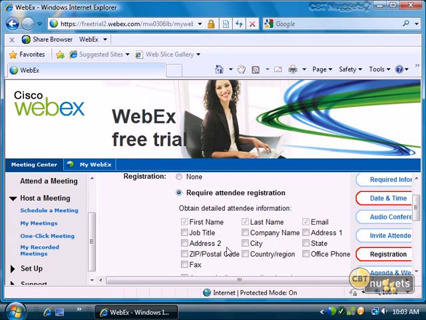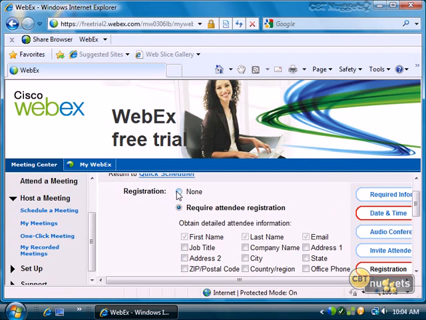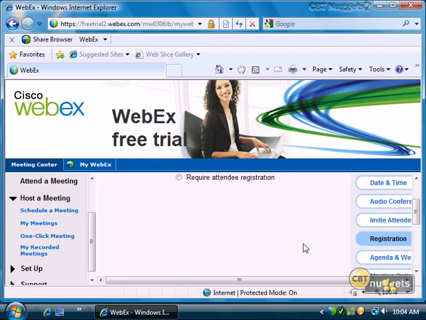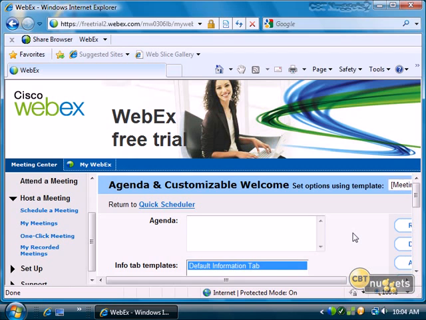And then you can come down here and say first name, last name. You need to give me all this stuff. Do you automatically accept all registration requests, or when you click this, it will then send you an email saying, Bob Jones wants to attend your meeting. Do you want to let him? And you have to click, and then it will send that information. But we'll go ahead and say none. No registration is required for this. People can just come in and attend because we all love everything that's going on.